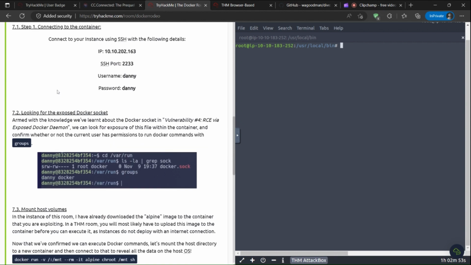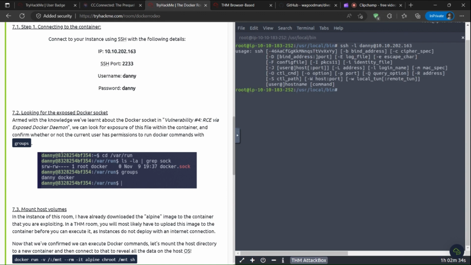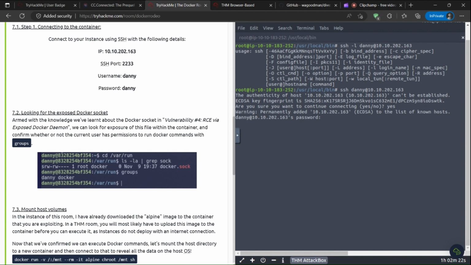Okay, then let's do this. SSH with user Danny at target IP. Password would be Danny. Okay.